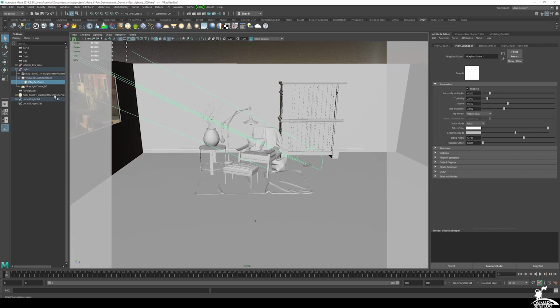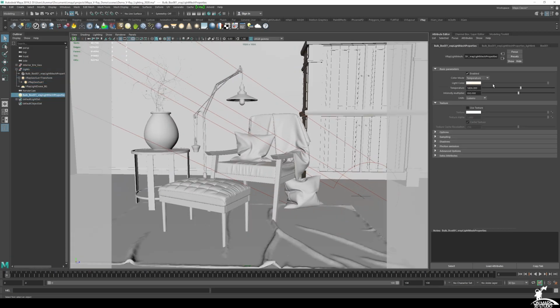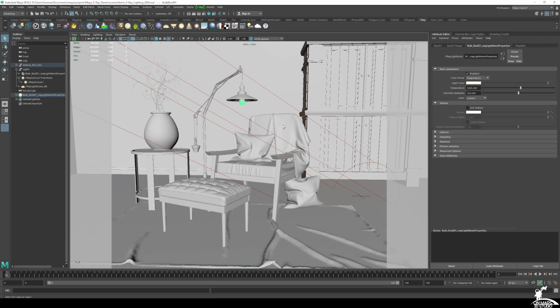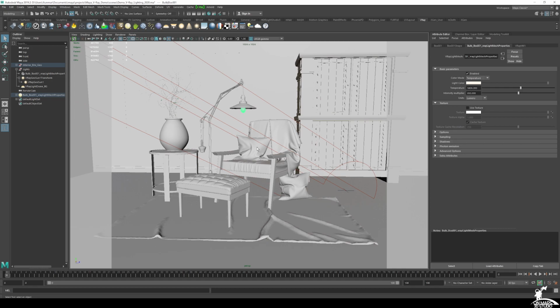And then I have this bulb, V-Ray mesh light that's applied to this bulb here. So you can see that right there. And it's set to, I use lumens, about an intensity multiplier of 650 lumens, which is typically what you would use, maybe between 400 and 600 lumens, for a reading light. All right, so that's our material and light setup.